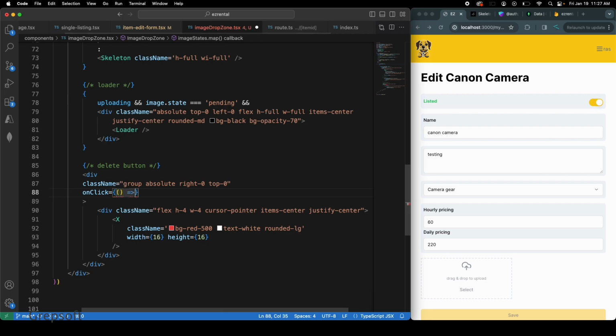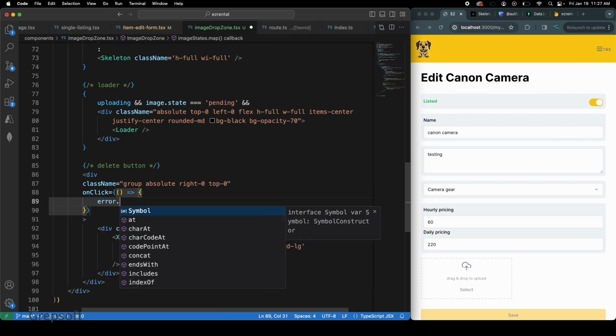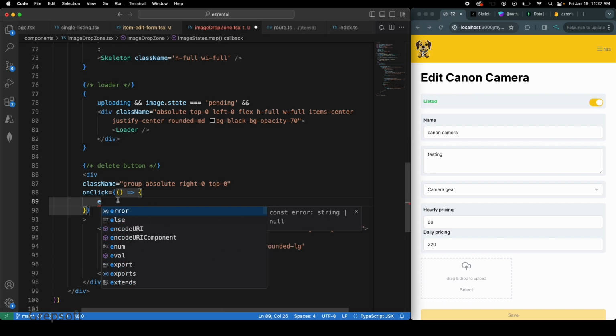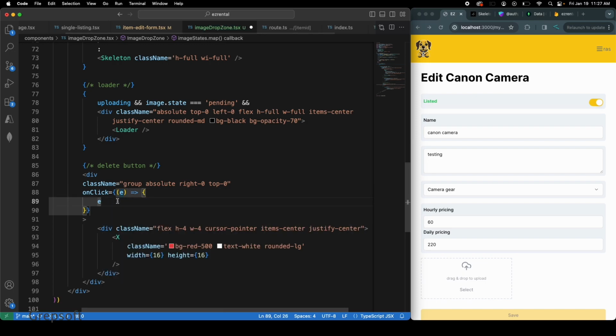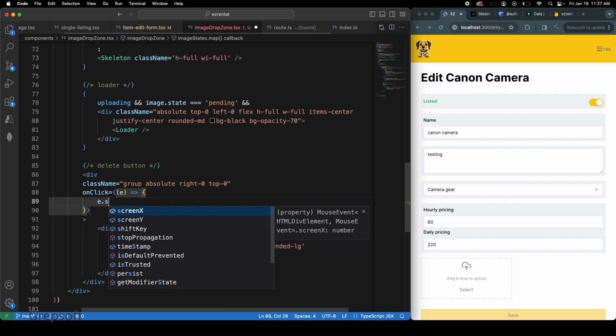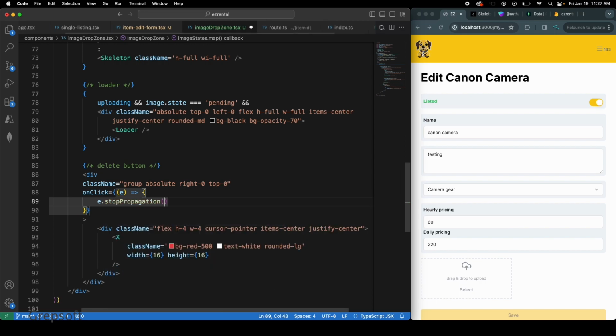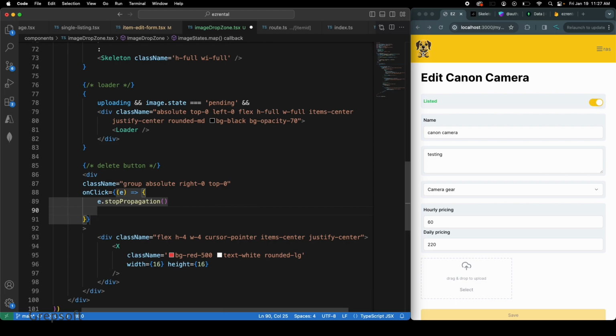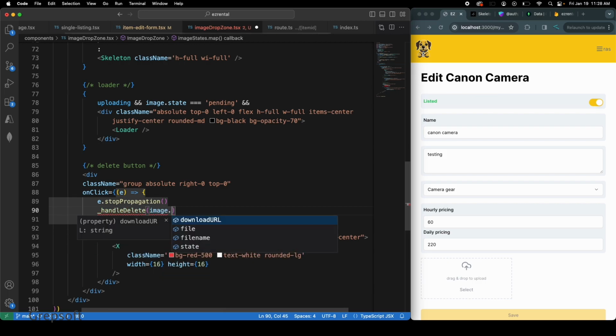Okay, and then first I need to get access to the e, which is the event. So we're going to prevent it from doing the default thing, and then we're going to create an internal handler for this. So I'm going to say handleDelete, and we're going to pass it the URL of the image because the URL is stored on Firebase. So it's going to go ahead and delete it from there.